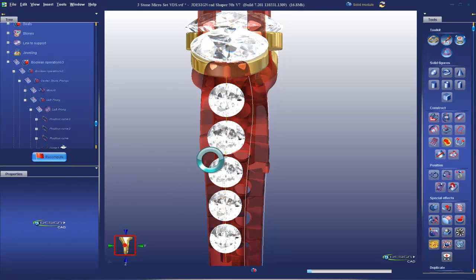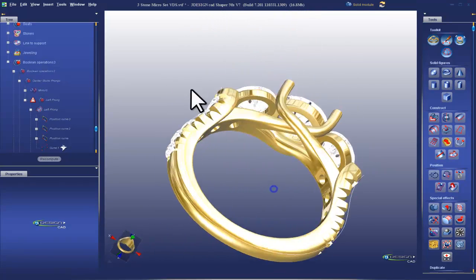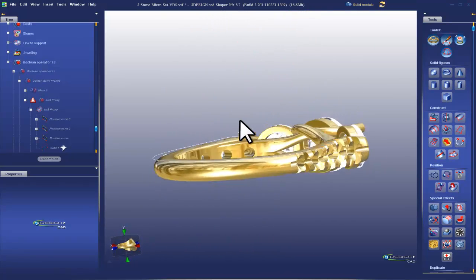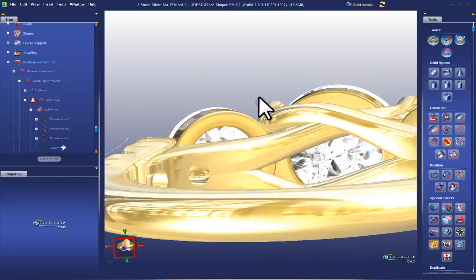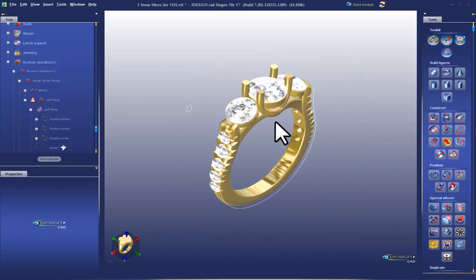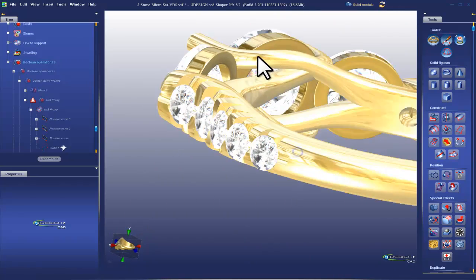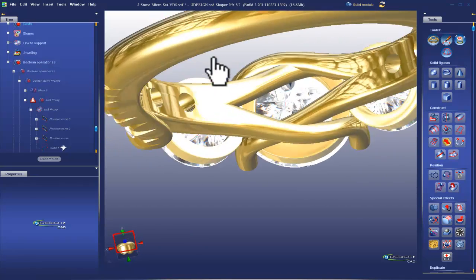recompute. And voila, look at that. That recompute went perfect as well. I'm still happy with my overlaps. I have a little hole right here that might give me a problem if I was going to mold this thing. I could adjust that by bringing this curve in, but I think I'm okay with it.